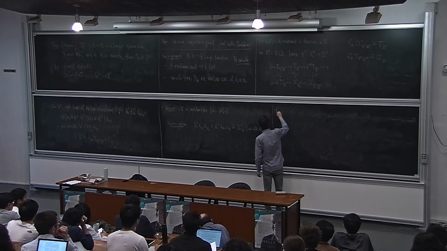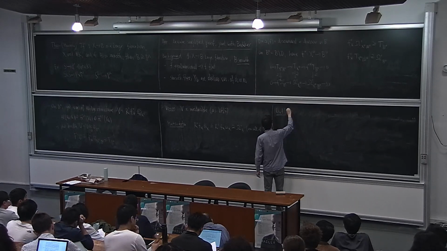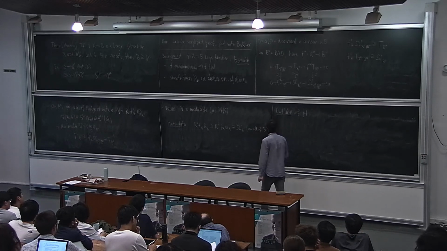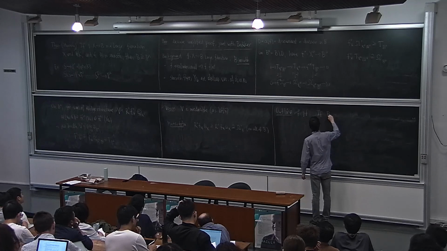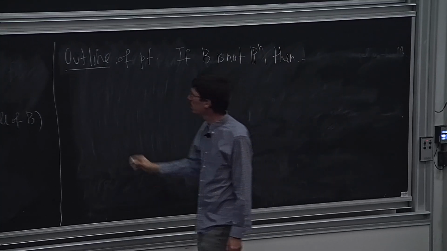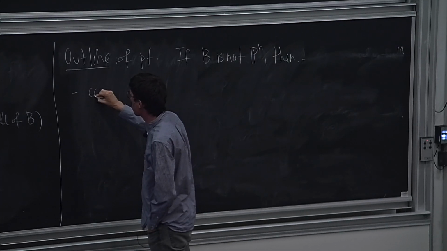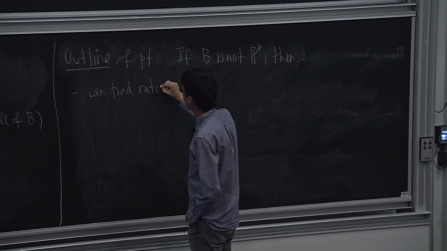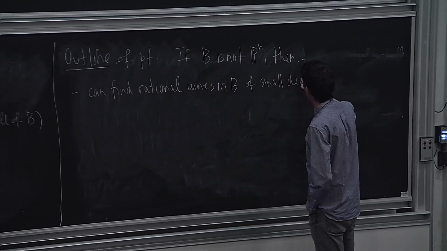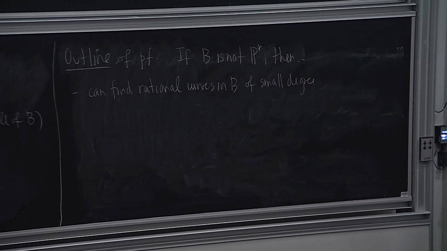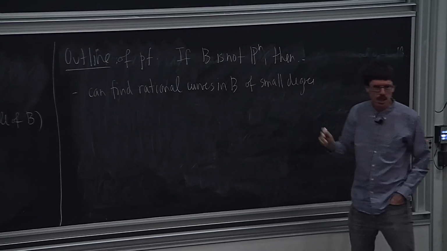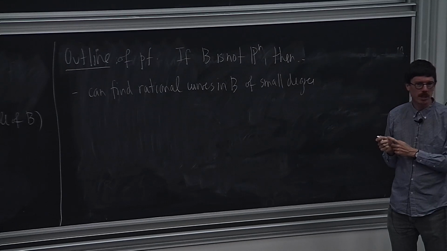Okay, and so then the outline of the proof is like this, just to fit it on one board. So the way that we show that this thing is Pn goes like this. If B is not Pn, then what happens is that you can find rational curves in the base of small degree. Okay, so I'm just giving a one board outline of how the argument goes. There is a characterization of Pn in terms of rational curves and degrees of rational curves. And by that characterization, if B is not Pn, you can find curves that have relatively small degree measured with respect to the anti-canonical class.